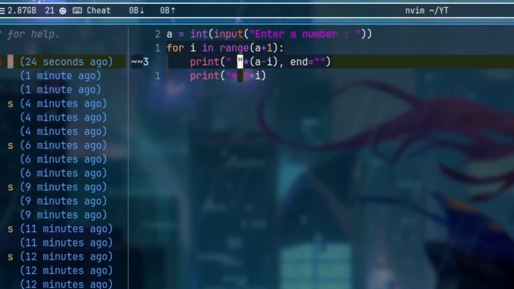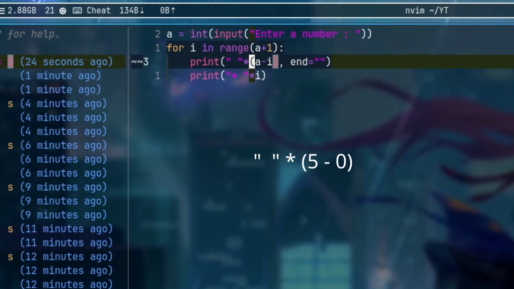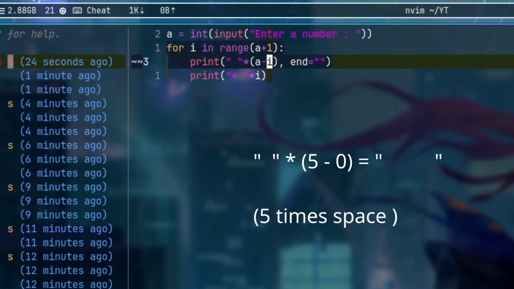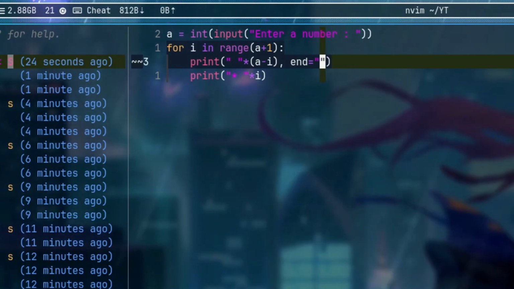What it is going to do is print space a minus I times, which means the first time when I equals 0, it printed a minus I, which means 5 minus 0, so the space got printed 5 times, and after that it ended with end without any kind of character. It is just a null character.